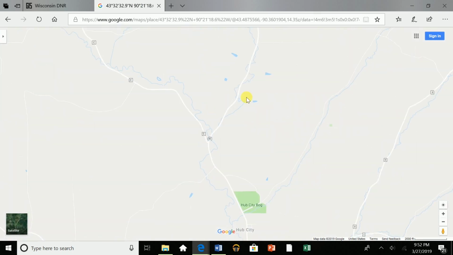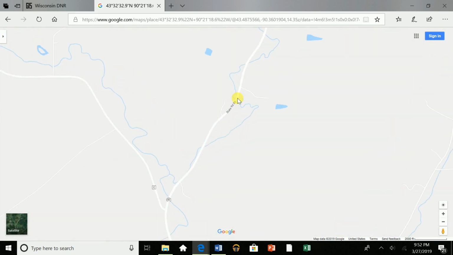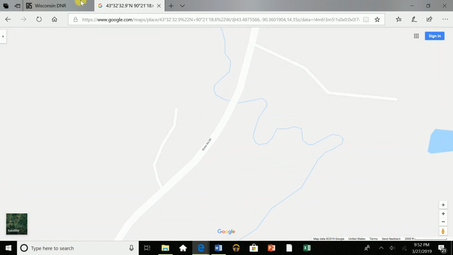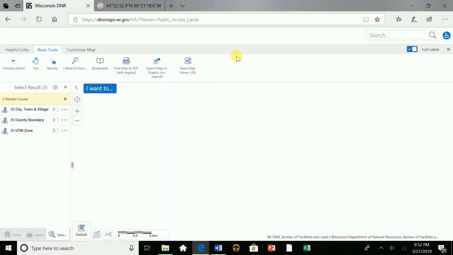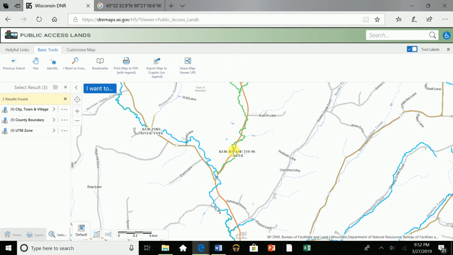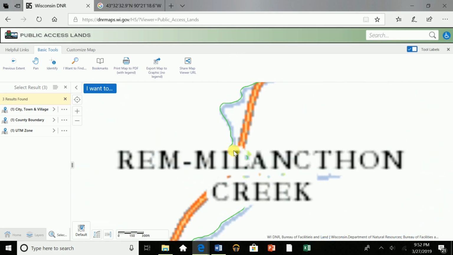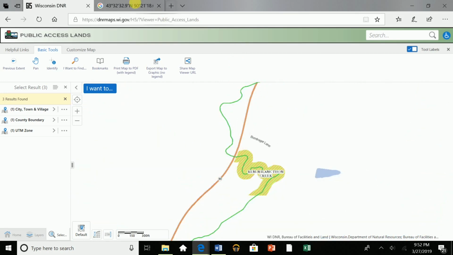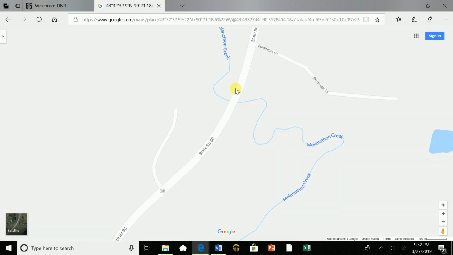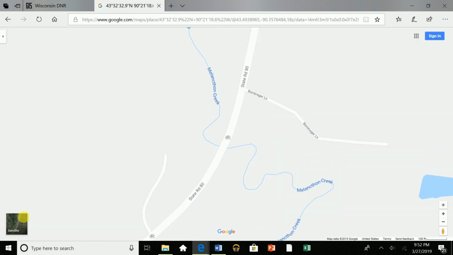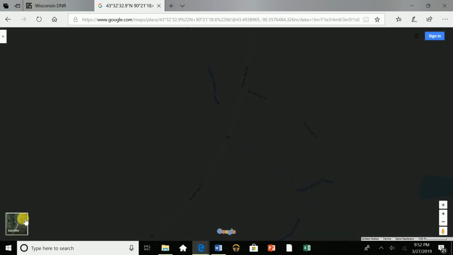Okay, so this is actually what we're looking for, this point right here. Yep, so it comes out in this nice elbow. It's kind of squiggly water. Generally it is better trout fishing water, just FYI. Okay, so now I'm going to go back to satellite.